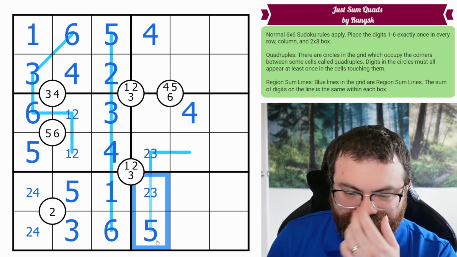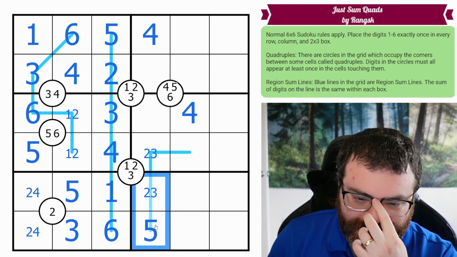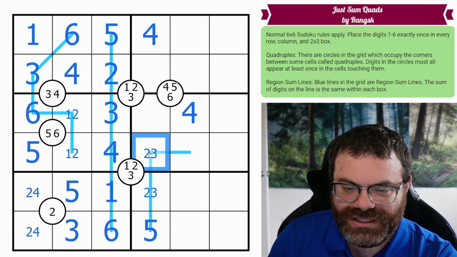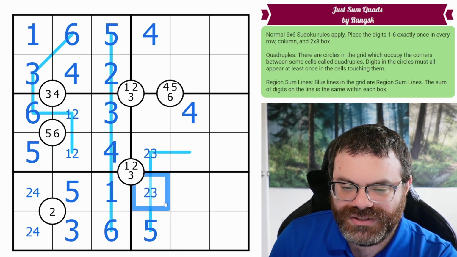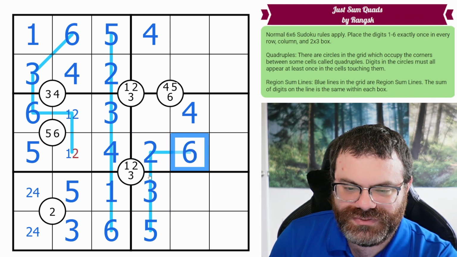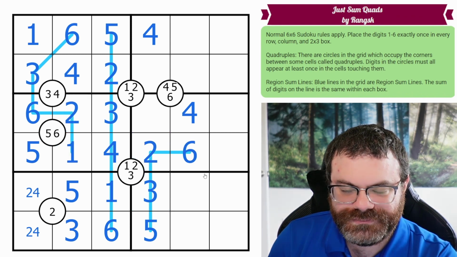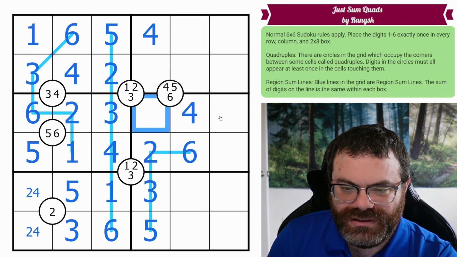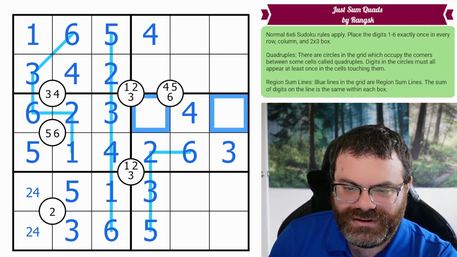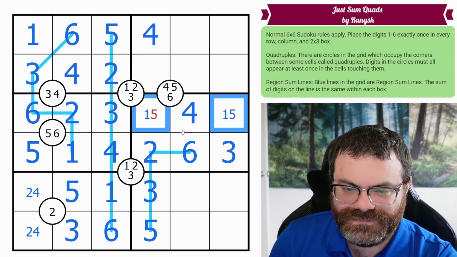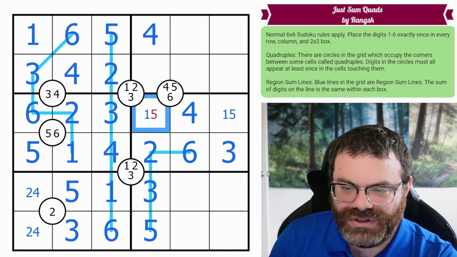And so now this is either 5 plus 2 is 7. But that's not possible because this would have to be either 2, 5, which isn't possible, or 3, 4, which isn't possible. So this has to be 5 plus 3 is 8, and that makes this 2 and 6. It gives us these digits. This is known. This is a 3. This is a pair. This is 1 and 5. This can't be the 5 though, so we get the 1 and the 5.